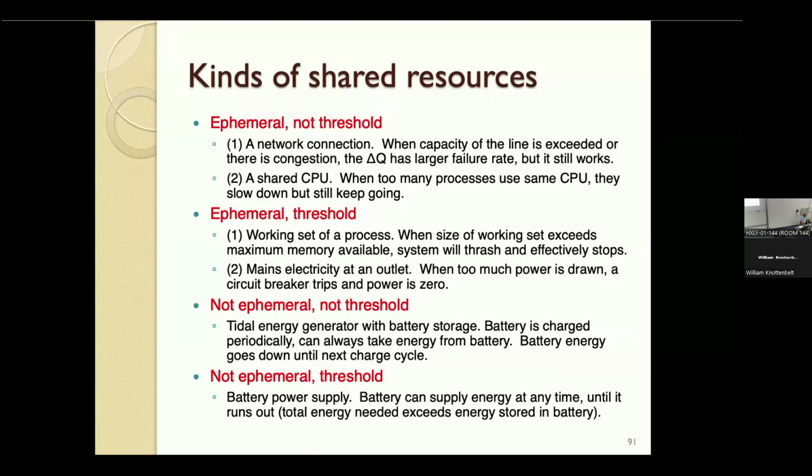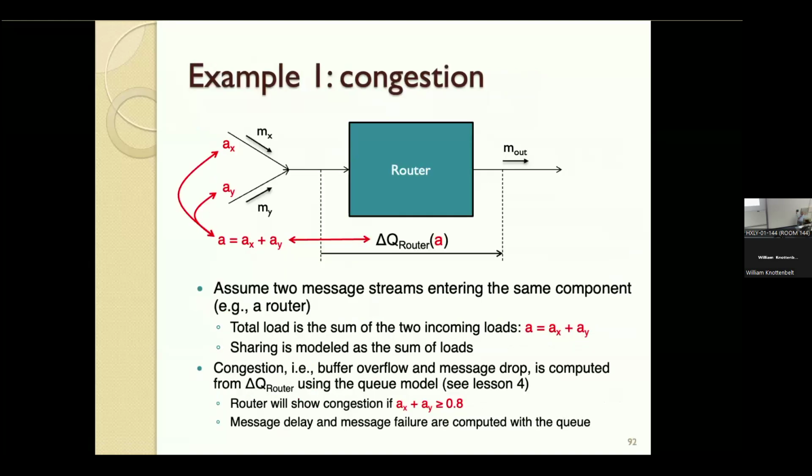Now I'm basically going to give you some examples and the kinds of equations that you need to solve. So first example is congestion. So we have 2 sources of load, of packets coming in. We have here this router, and let's say there's 1 output network. So all the packets coming in through the MX packets and the MY both have to go through the router. And the little number A here is denoting the offered load. So this would be the number of packets per unit of time. So the amount of load actually going into the router is the sum of AX plus AY, okay?